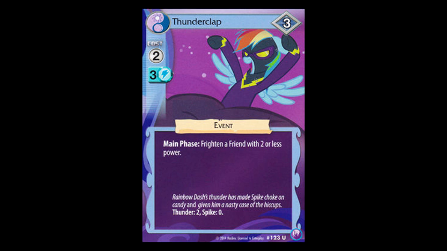Thunderclap is still a neat little frighten card. Pay 2 to frighten a friend with 2 or less power. You can use this with Goosebump Giver Rainbow Dash to just kind of ricochet your frightening. So if your opponent has something like an All-Team Organizer in play or like a Cloud Chaser, you can play this, frighten that, and then ricochet it off onto one of their 3 or 4 power ponies.